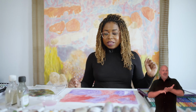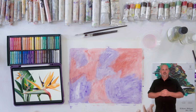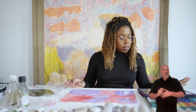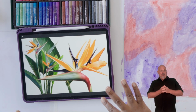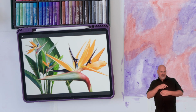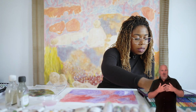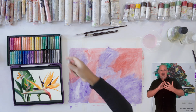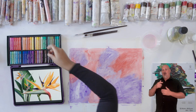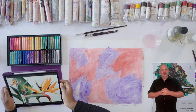So we're going to start the drawing, and this is what we'll be working with, this plant. And if you look at it, it's basically just a lot of triangles. So if you just think about it like that, it won't look as complex as the image might look. So I'm going to get a brown oil pastel, just so that I can draw the shapes first. I'll move this away for a bit.